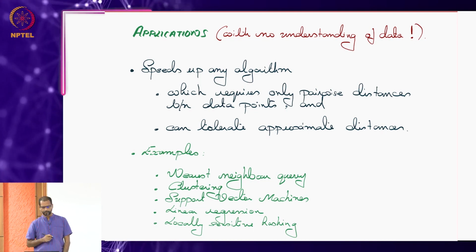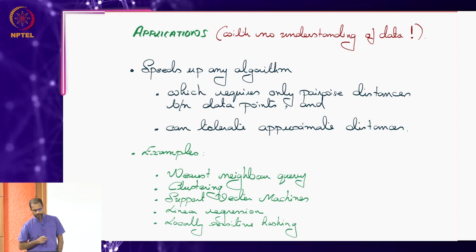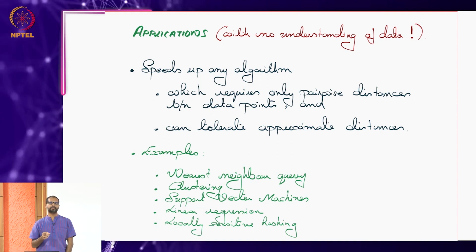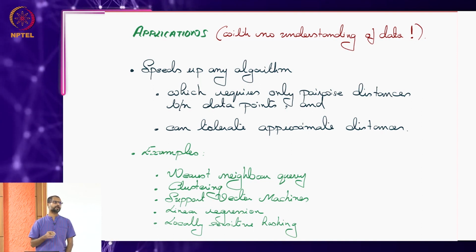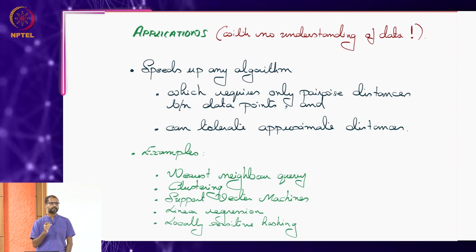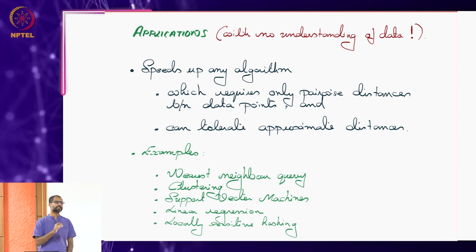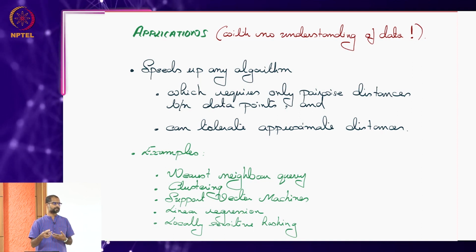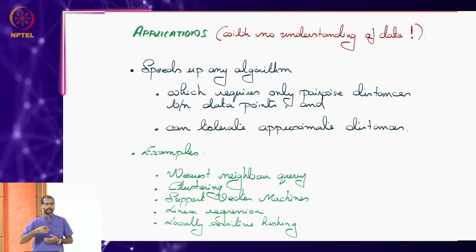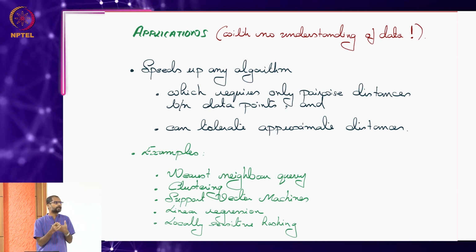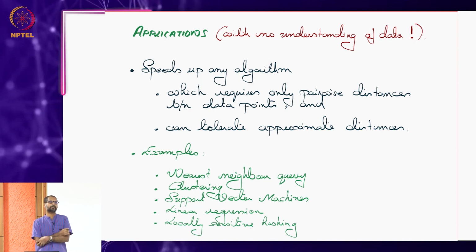But keep in mind that it only works if your algorithms only use pairwise distances. We are not claiming that some other property of the data is satisfied. So, the algorithms that should use this as a pre-processing step should be those which only rely on pairwise distances, and are robust in the sense that they are tolerant to some amount of approximation in these distances.